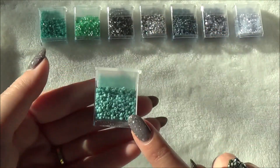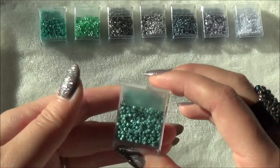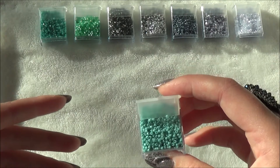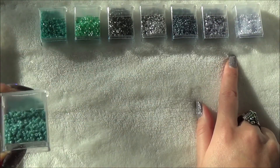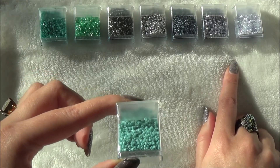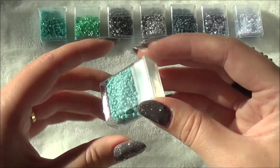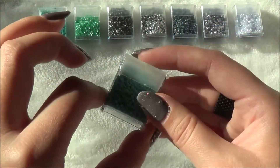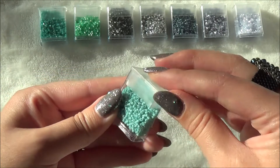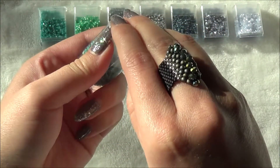Just so you guys know, this is the single Delicas Club — you can get a double version as well, but this one is the single club and it retails for $24.95. I apologize if I say 'very pretty,' 'so pretty,' or any variation — my cousin pointed out that I said it like 50 times in my last video. I know, it's just that I think they're so pretty!